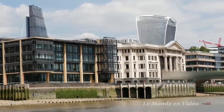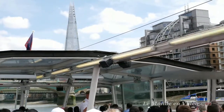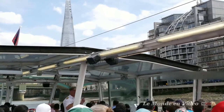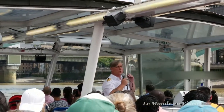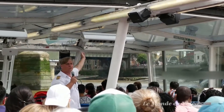In front of the boat on the right hand side, the tallest building in Western Europe, she's got a viewing gallery up there, which will cost you £40 to go up there today. The lift only takes 90 seconds to get up there. But listen to this, last week he put it on the market for £29 million. Now you've got to agree with me, that's not bad for a drawing of a triangle, is it?